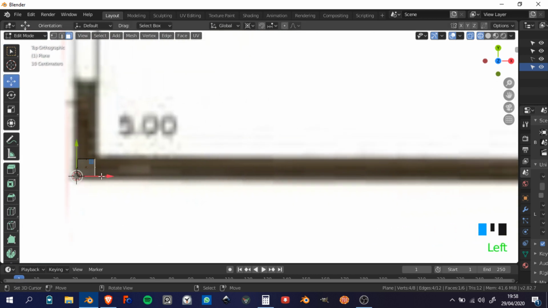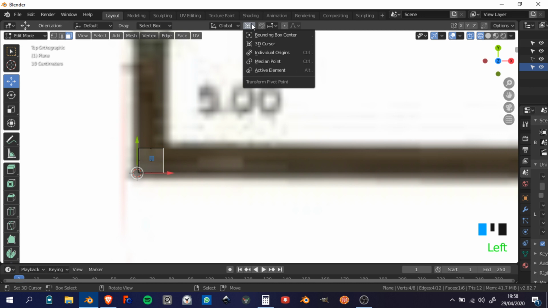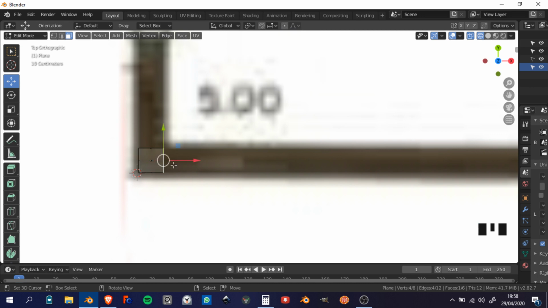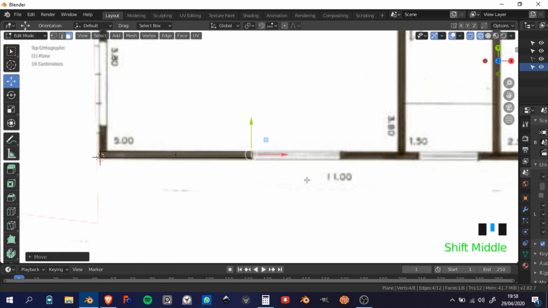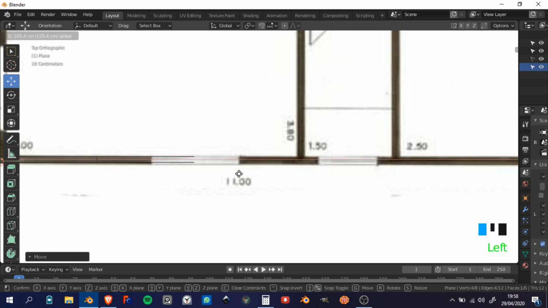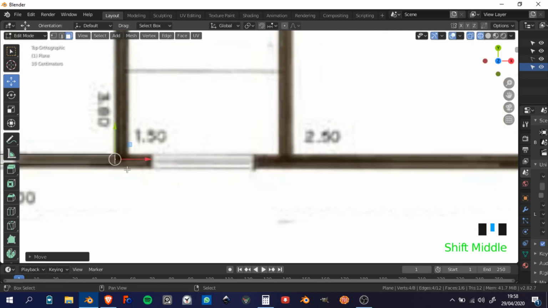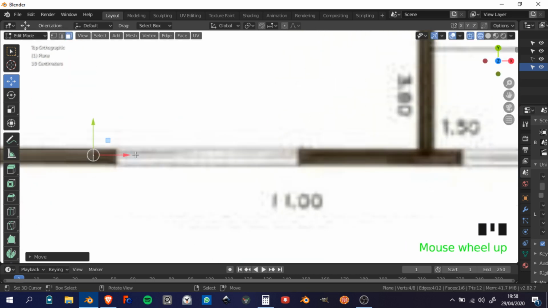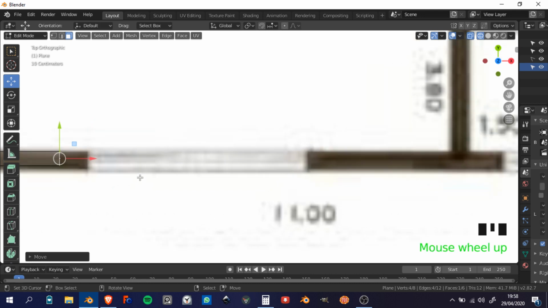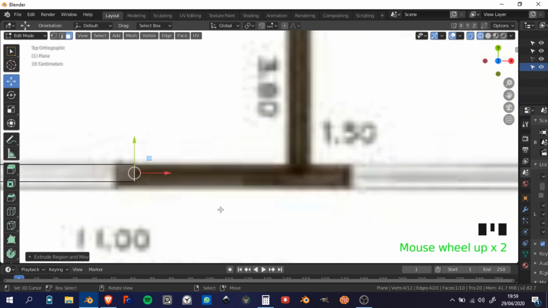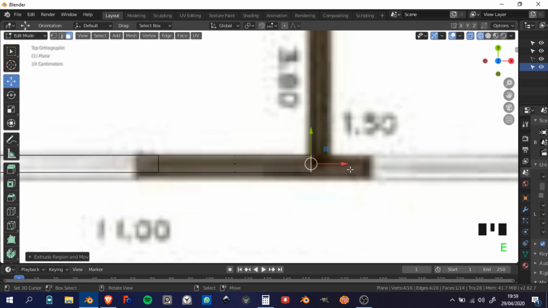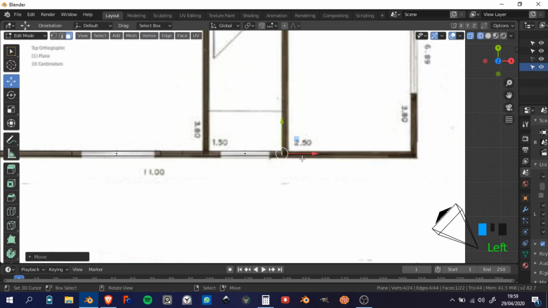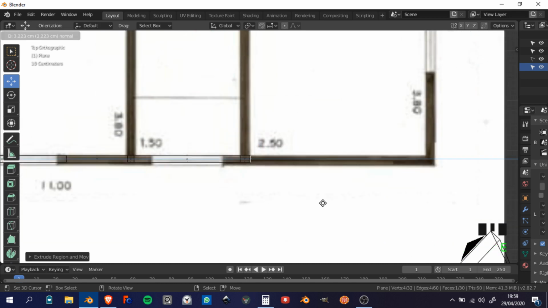Okay, you have to select the face. Just let's change the pivot point, median point. You extrude even by the windows. Well, you can just stop before and after the windows. You will understand why, okay? So let me extrude. Extrude again. I stop here. And I stop here. And extrude again. Until here. And extrude. And extrude again.